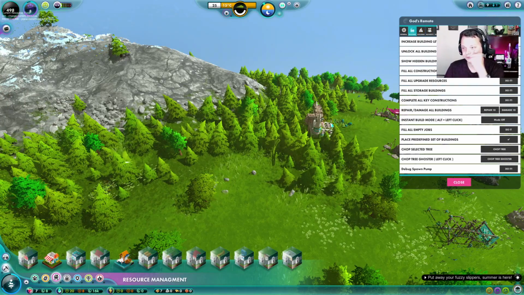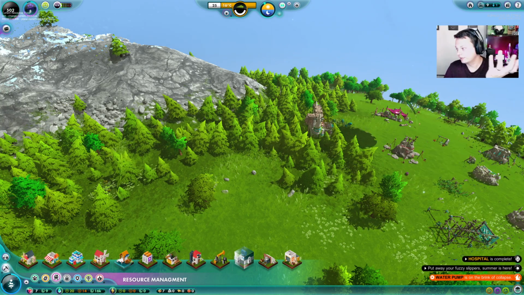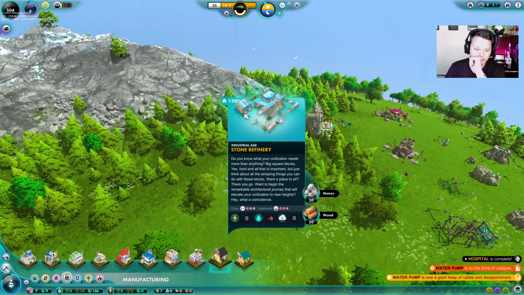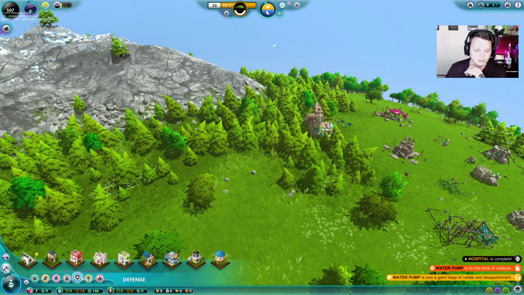Because you'll be able to build. Let me show you. This is our secret panel that I can unlock all buildings with, because I'm a developer, right? So don't judge. We don't want to spoil it for you guys. So yeah, you can build some buildings that are very aggressive to the environment.